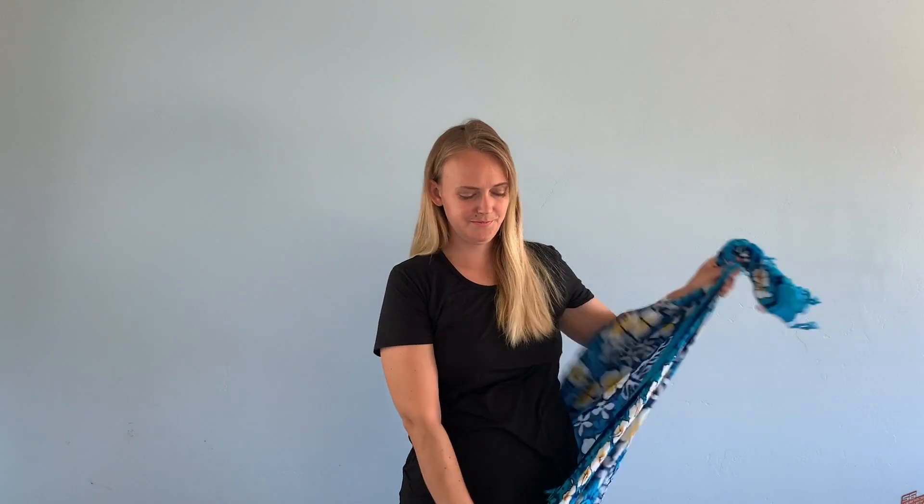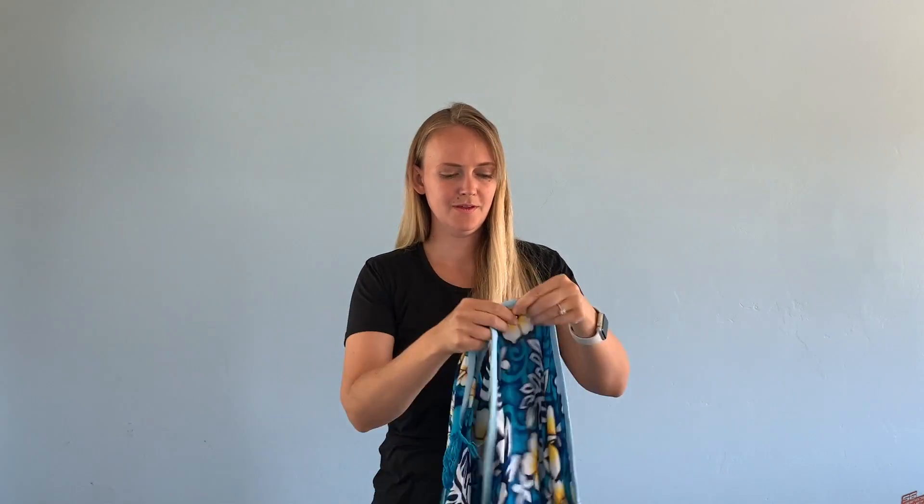I kind of wanted to try something else. When I was a lot younger and smaller I was able to tie this up over my neck — it would be tight but I could do it because I was a young teenager. But now I cannot, and I don't want to get rid of this. So what I decided to do was to add some bias tape. Bias tape is just like a binding that you can put on.